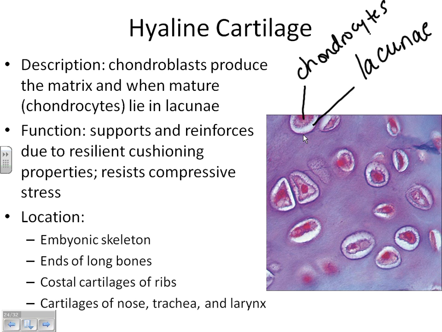Does anybody know why? Why does the baby have all those soft... Well, they're more accident prone, so when they fall, they don't break a bone. But what about the day they're born? Why do you not want it to be... Because that baby's got to come out, all right? So when a baby comes out, their head can actually smush together because their bones are not one solid skull bone. It's got some hyaline cartilage in there, so it's more flexible.